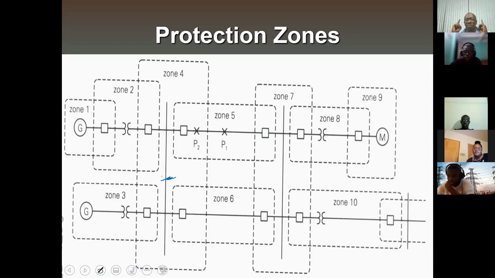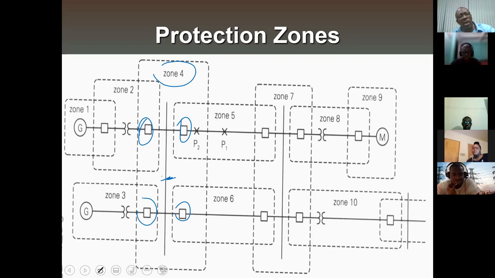What does that mean? It means that if I get a fault on the bus bar, so we're protecting the bus bar now, that's what the protection in zone four is for. If I then get a fault on the bus bar, what will happen is that it will trigger these four breakers, because those four breakers are in the overlapping zones. You with me? So if we trigger protection for the zone four bus bar, it will separate everything that is connected to it.